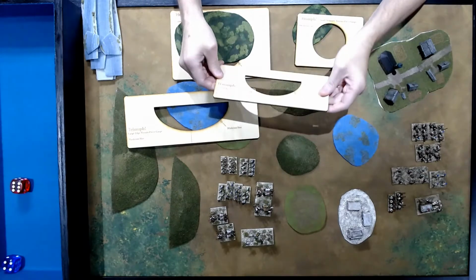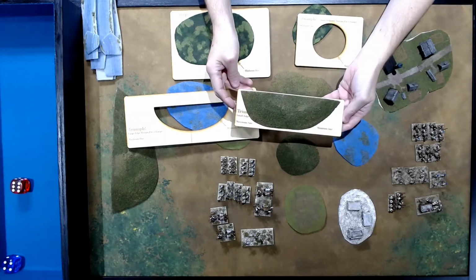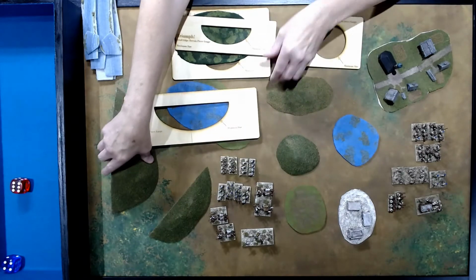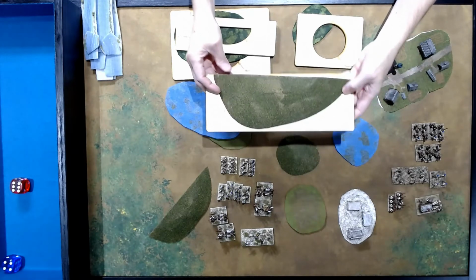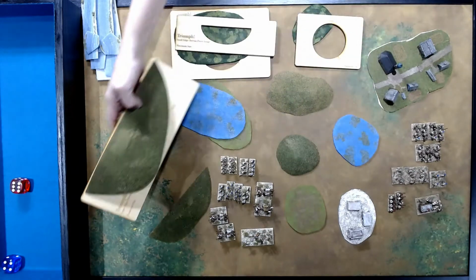We talked about that. A small edge piece would look like this, and of course it has to go on those edge positions on the terrain cards. And then for the larger one, if you want to represent a hill that's basically jutting out onto the battlefield, this would be the large edge piece.